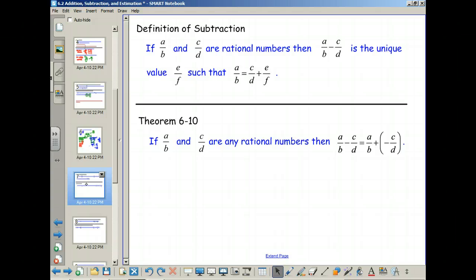All right. Definition of subtraction, and it may look a little bit weird. Subtraction is defined in terms of addition. That's actually a lot of times how subtraction is taught with whole numbers as well. We do something like this with a child. We want them to learn what 5 minus 2 is. The way we do that is we say, what do we add to 2 to get back 5? They have to think, what plus 2 is 5, and they say 3.